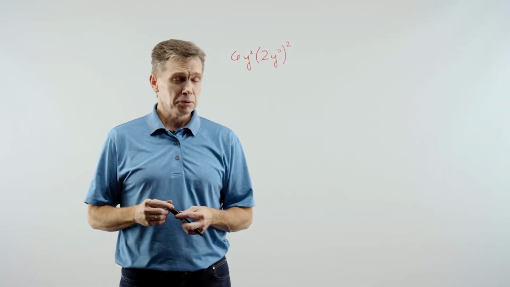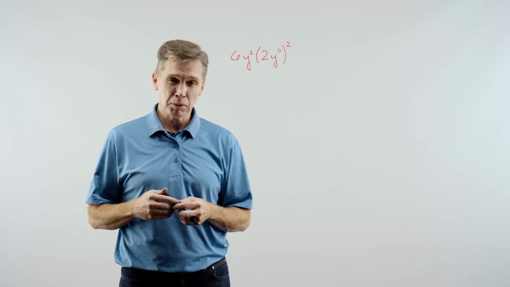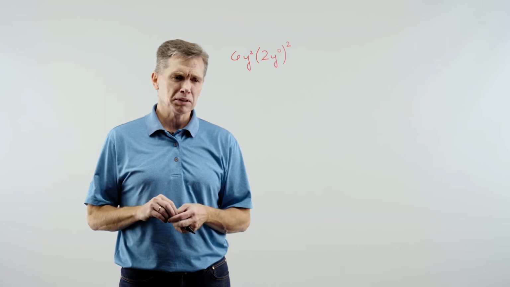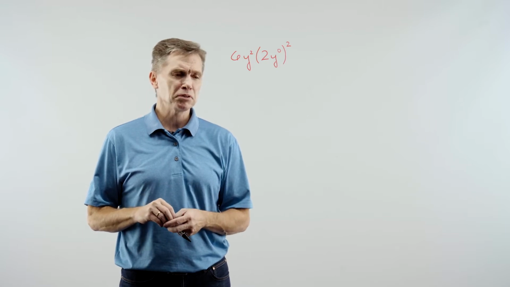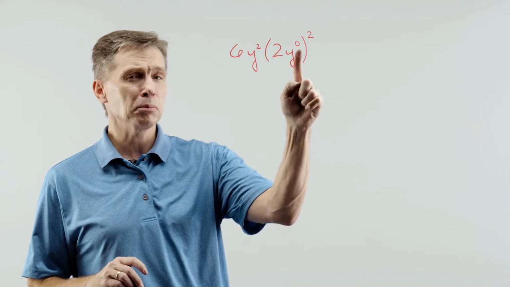Hi, I'm Pat. What they're asking us to do is to simplify the expression. You can see that what's going on here are some exponents and properties of exponents. So I'm going to try to simplify this and use those properties of exponents. And the first thing that I catch here is that I do have something to the 0 power.